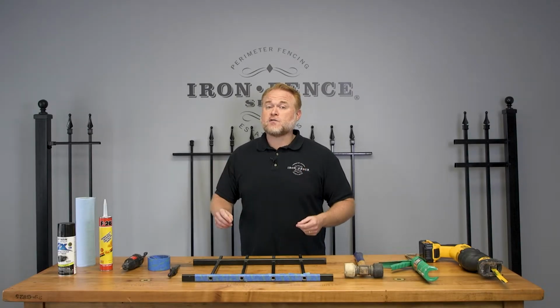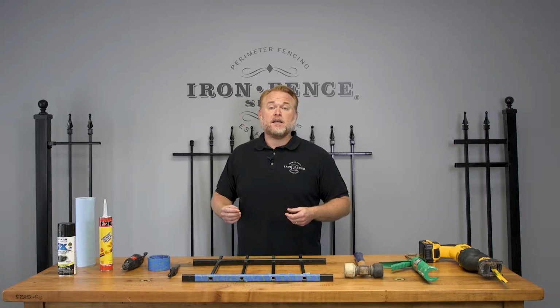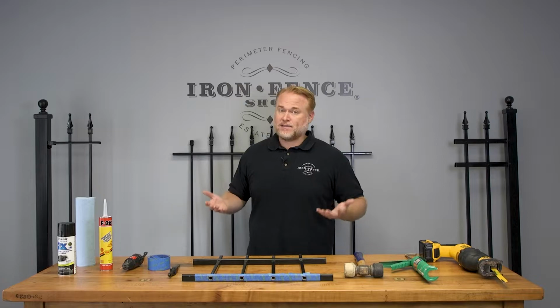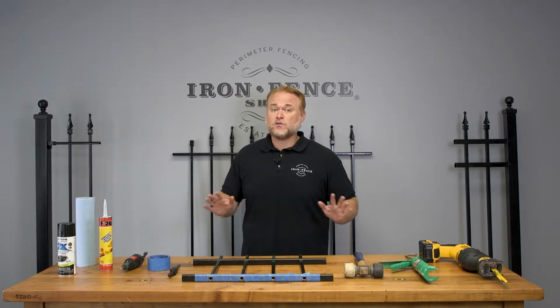Before we jump into the demonstration, I need to stress these are only made for our Stronghold iron fence line. If you do not have an order in our system, we will not send these out. Everyone builds their fence a little differently, and the tolerance on these are way too tight to ensure it could work on another company's picket or have a finial casting that matches ours exactly.